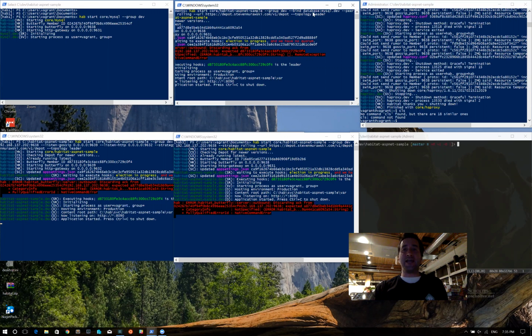And so what he's saying in this bind parameter is, I want to create an alias, a bind alias called database, and I'm going to bind that alias to the MySQL service in the dev service group. So I could have pointed to a different service group. I could have had a service group for production. Here, just for simplicity, I created a service group for dev. I could actually not specify a service group at all, and we create one for you called default if that's the case. But now I can look back to my templating, and we can see how that gets wired up.